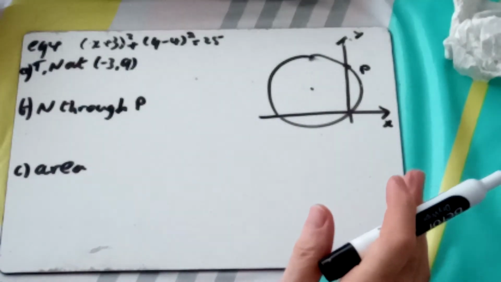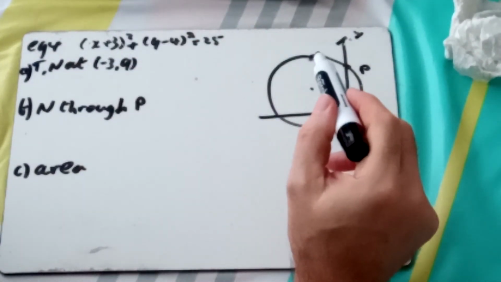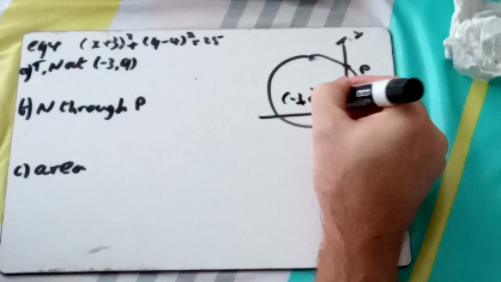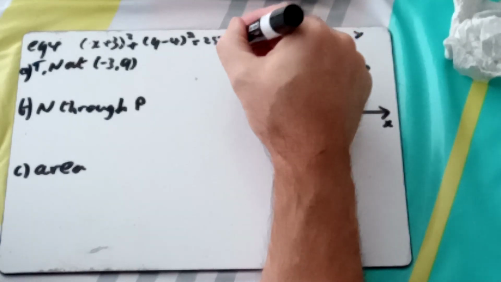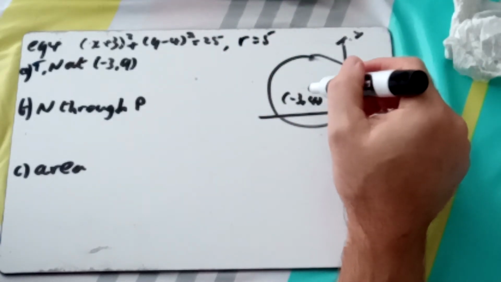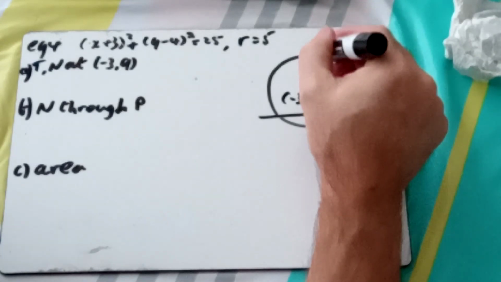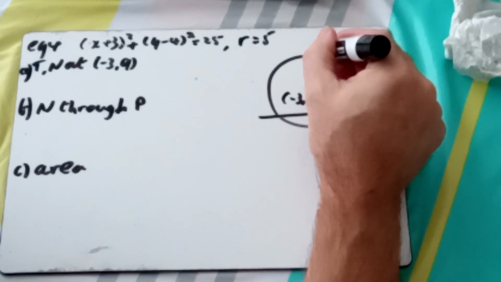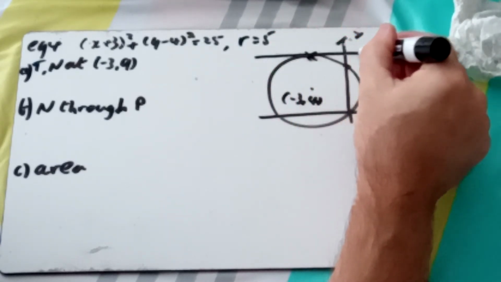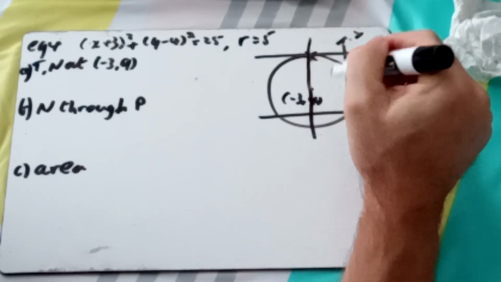Last example's got quite a bit more to it. Here's an equation of a circle, so we've got a centre (−3, 4), radius of 5, and I'm after the tangent and normal to the point (−3, 9). Now because it's (−3, 9), that's firstly above here, so that point there, I know that the tangent is, a bit like the one before, a horizontal line, and the normal, the one to go to the centre, is a nice vertical line.